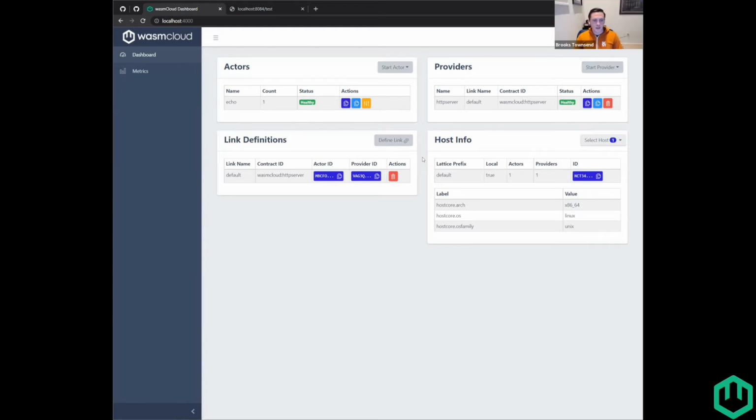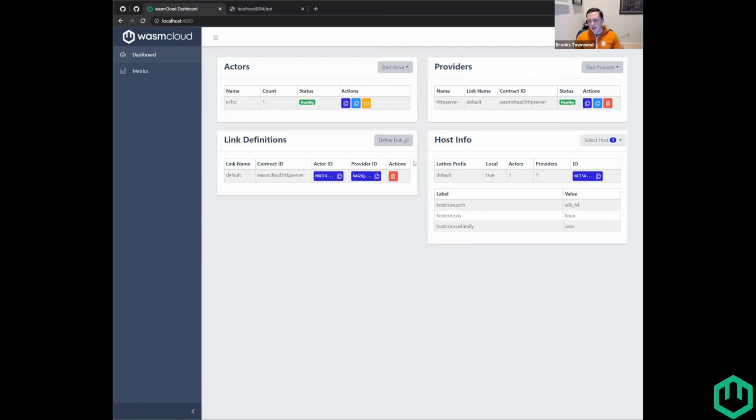Yeah, update LinkDefs is something that we could probably do today. We've talked about this before in our roadmap about, do we want to support just a straight update of link definitions? And what we came across is that in the UI, in something like the washboard, something like an update action would be perfect. But behind the scenes, what that's going to end up being is an explicit delete link definition, and then create a new one. So essentially what I'm doing here, but just a little more polished.